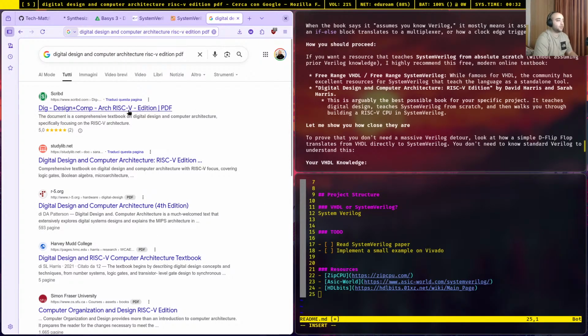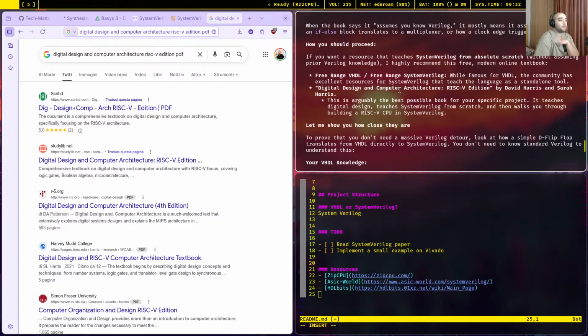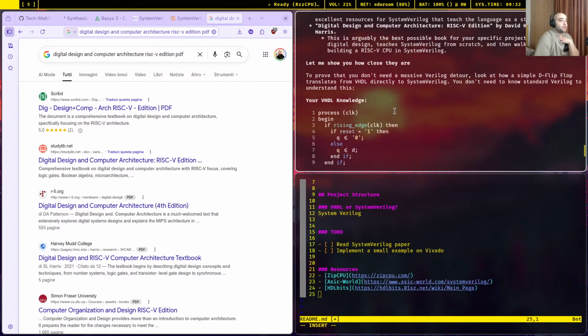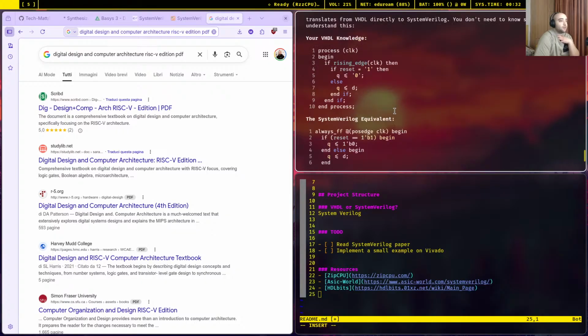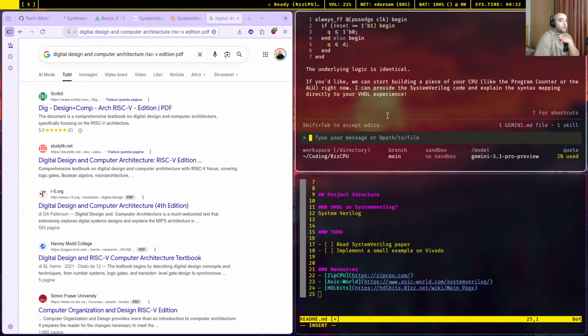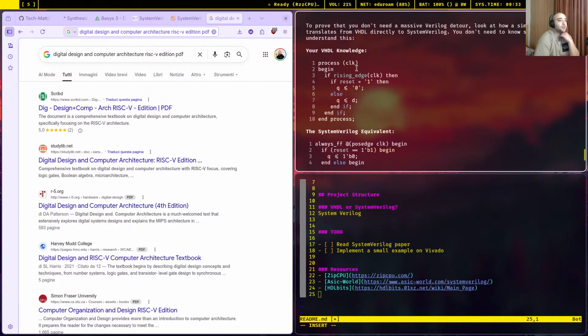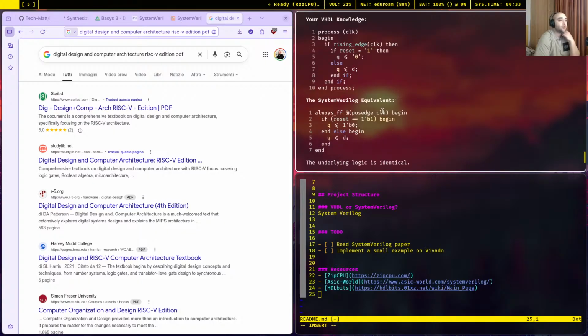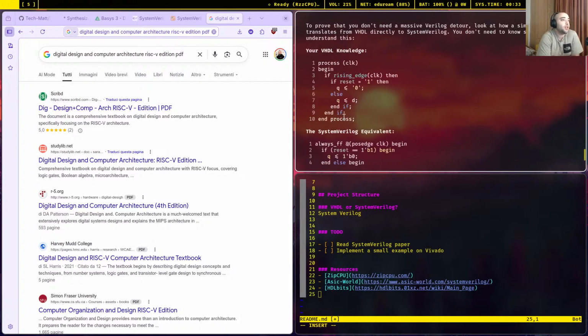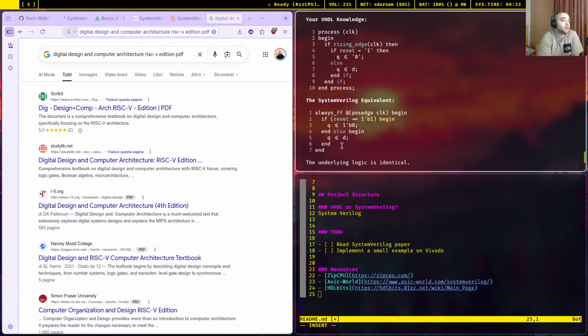I'm not gonna click on these links, but yeah, maybe this book is actually interesting. I think I'm going to sleep shortly because I can't think anymore, but let's see an example of the difference between VHDL and SystemVerilog.